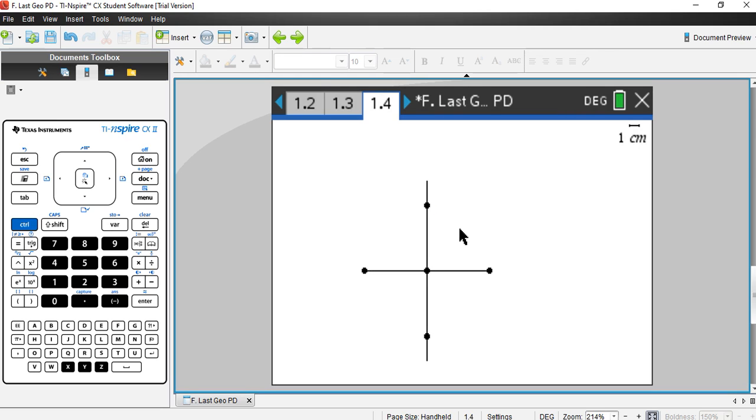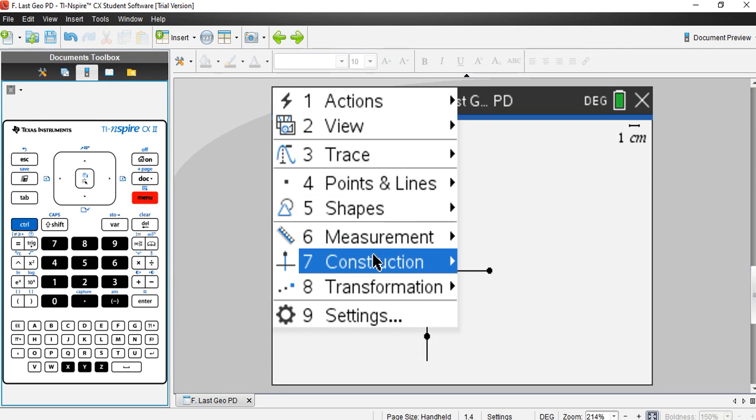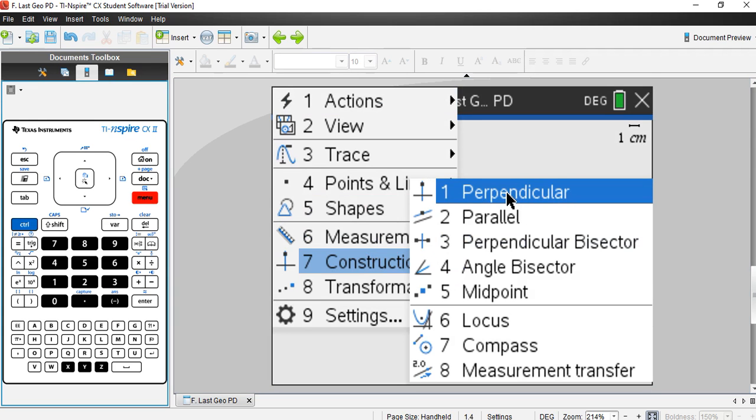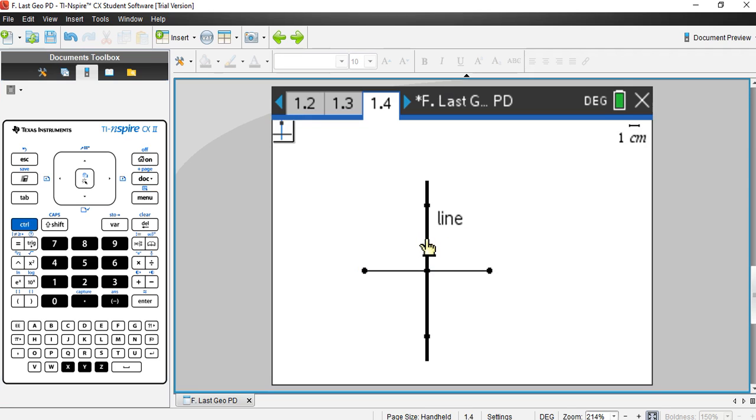Okay, so what I'm going to do is now I'm going to construct a perpendicular through this top point. So I'm going to go to Menu, Construction, want a perpendicular line. Remember, we click on the line and then just drag it over to where we want it to be. So there we go. There's our perpendicular. And then the last thing I need to do is find this point where these two connect.